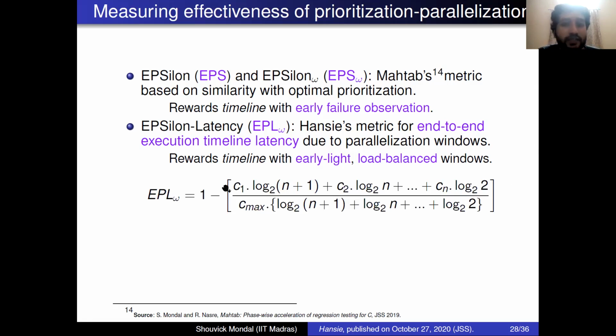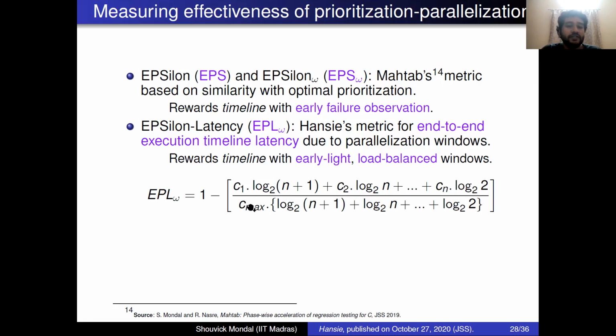So where we have n windows and we have the cost of each window as Ci, C1 to Cn, and this weighted sum is diminishing log weighted. So the log values decrease. So here it is n plus 1, followed by 2 at the last. We did not go for 1 because 1 will just vanish the cost of the last window. This will not be captured here.